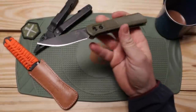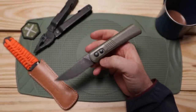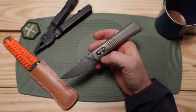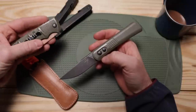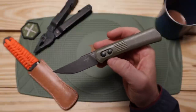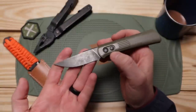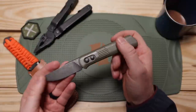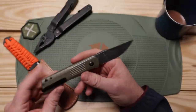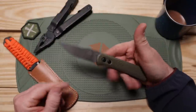Very cool lines — that is what I connected with right away. I've loved my Kalashnikov for years but it has a utilitarian vibe; this is definitely more sleek, streamlined, and elegant looking. This is the acid smoke wash version with the green handle. They also have black on black, smoke wash and black, and a satin or stonewash blade with a black handle — a few different color combinations, with likely more variants coming from Blade HQ down the line.